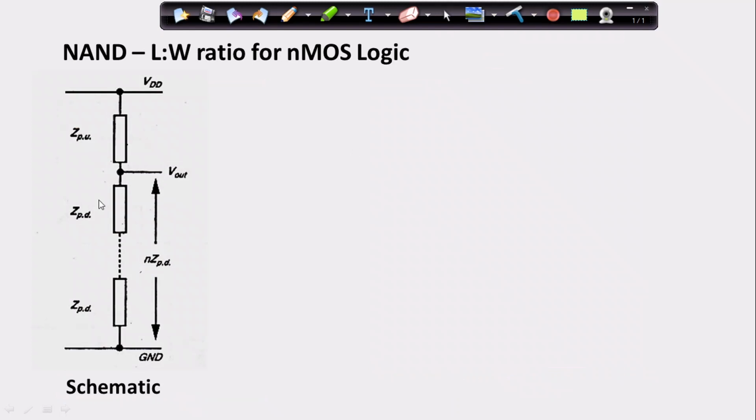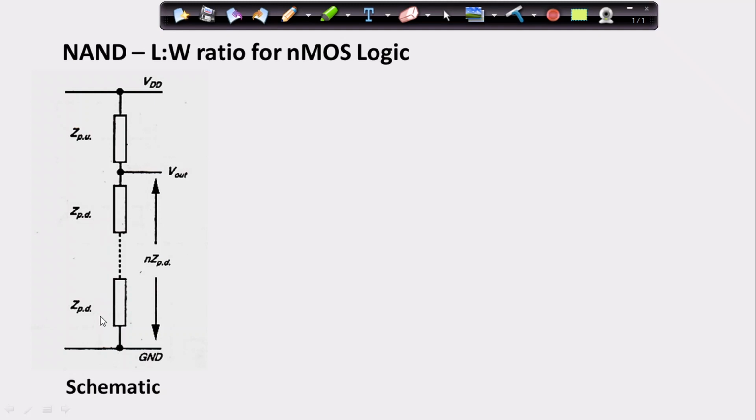So you can observe the NMOS logic. The pull up region is being taken with one depletion mode NMOS transistor. But in terms of pull down, if we had taken only a 2 input AND gate, how many NMOS transistors will I require? That will be 2. Now if you have 4 inputs, let us take A, B, C, D, we'll be connecting 4 transistors in series. If I have n number of inputs, then I'll be connecting n number of transistors in series.